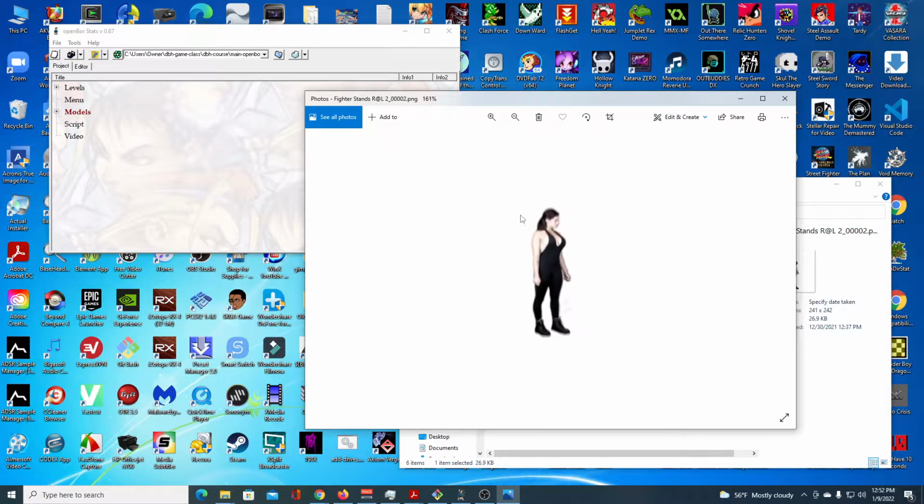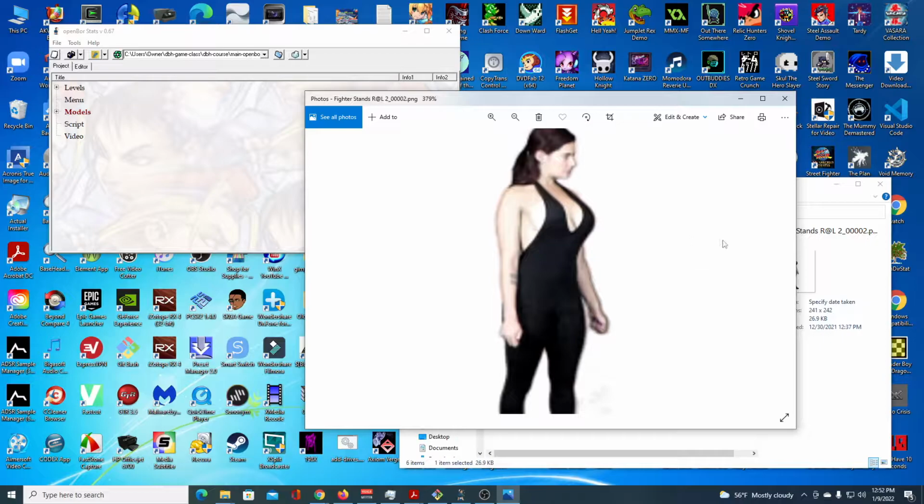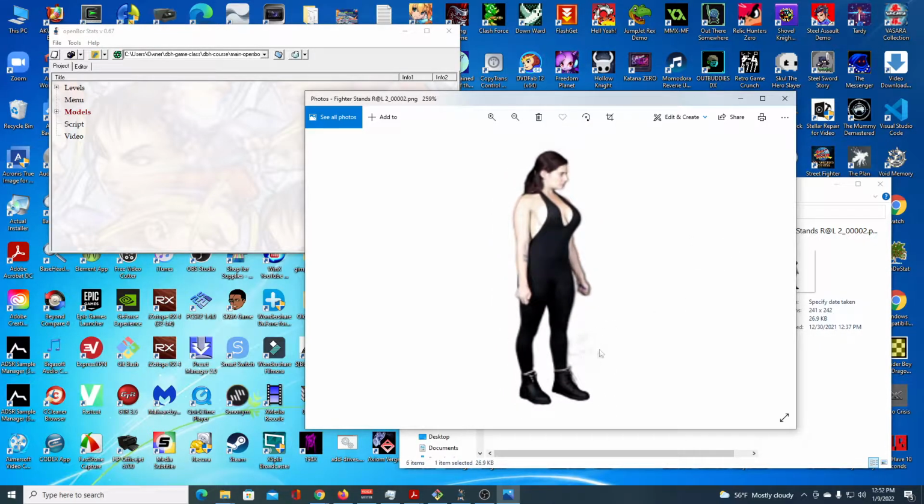I'm going to zoom in. This is the model he's using, but one of the first things I'm noticing is this area here. I can already tell this is saved in PNG format, and it's also using the RGB 8-bit mode. We're going to have to convert it to an indexed mode in order for it to be used as a sprite and a model in OpenBOR.